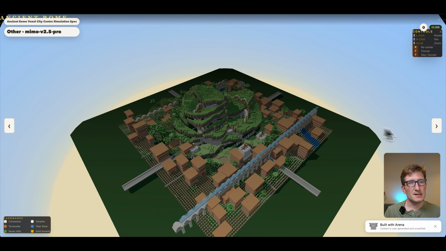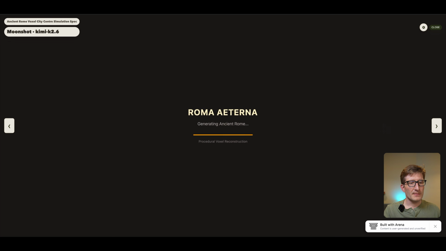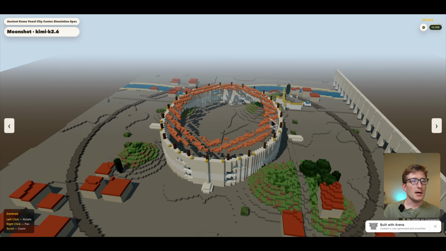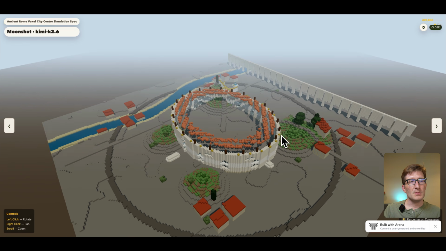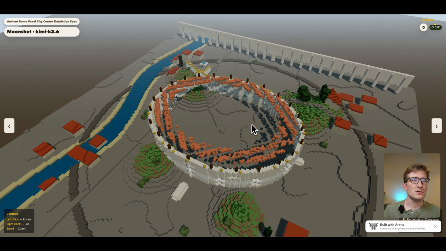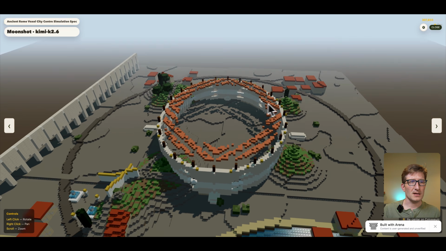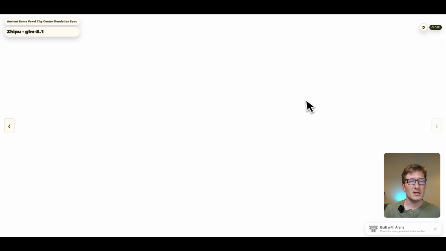Is this just a one-off error, or is MiMo more likely to create this kind of weird pattern? What that could tell us is, if you're going to give it a more complex prompt, would it actually flip out and maybe make more mistakes? So you can see here Kimi K2.6. I think it's better than the previous one, but still it's not very interesting. You couldn't even tell that's a Coliseum necessarily, just kind of some building. Yeah, the roof sort of detached, so many issues there.